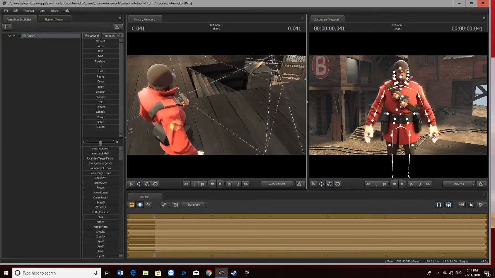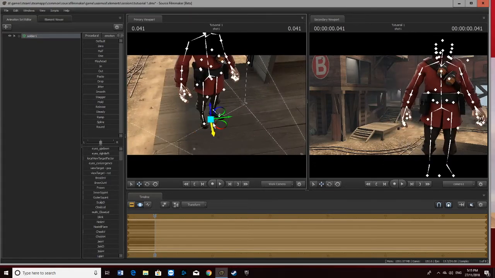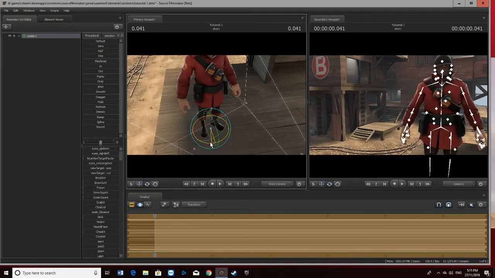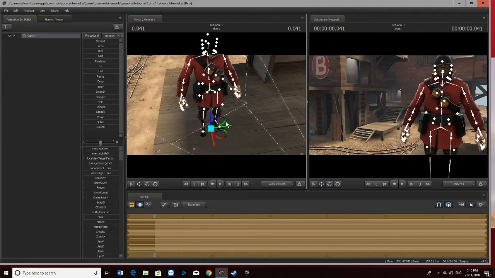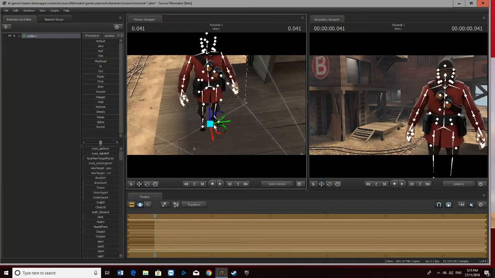Okay, so we're going to manipulate the soldier to move him into a place that we want for our poster. So for this case, since it's a thumbnail, I'm going to have him off to the side to leave room for some text. I'm going to rotate him so he's facing the camera, and then I'm going to put him down just a little bit.